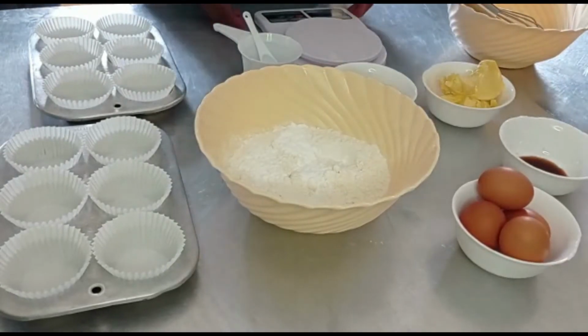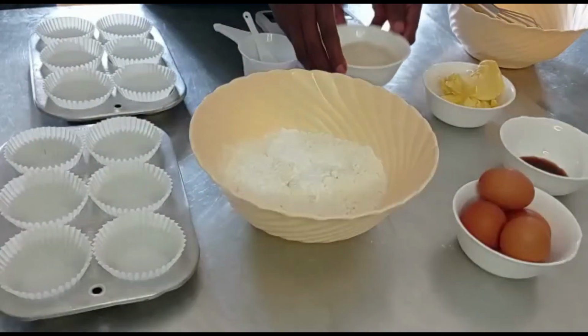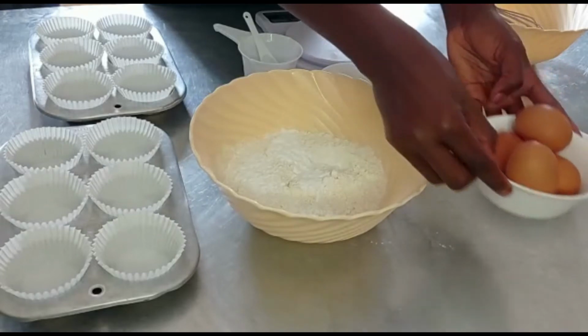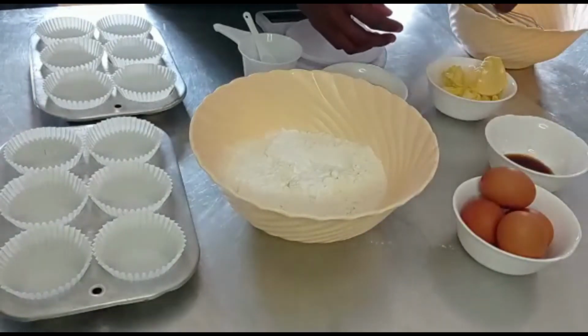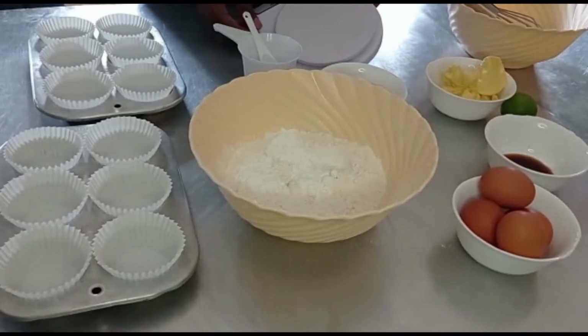Yeah, and that's it. So we have everything we need: flour, baking powder, sugar, butter, eggs, vanilla essence, which can be substituted with lemon or cinnamon, and we have our measuring or weighing equipment.